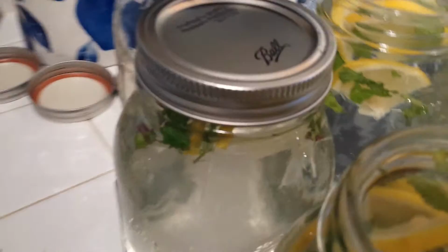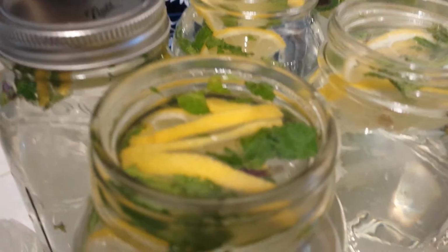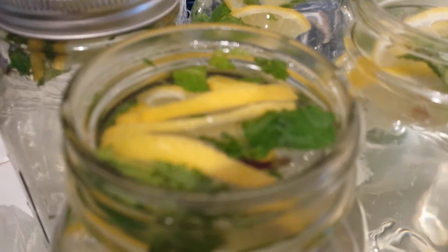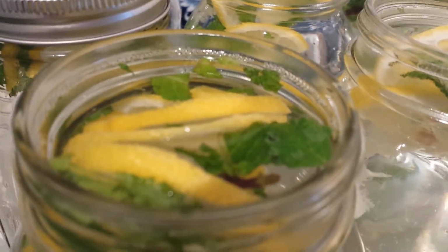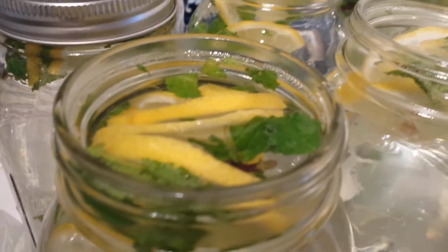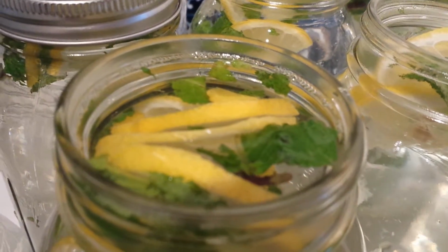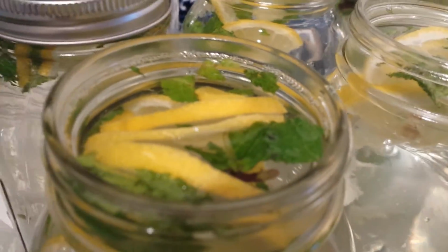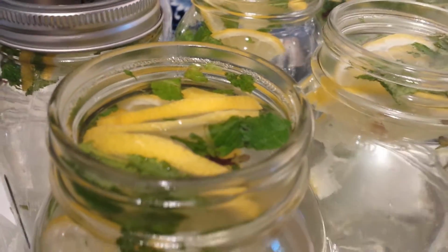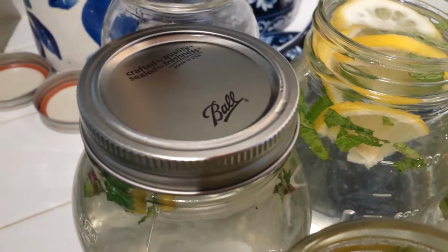Now as you can see, I've already put a lid on one and sealed it. So what's going to happen is it creates a cold seal. And this seal is basically, as the gas exchange occurs for the fruit and the herb to break down, it won't be able to break down anymore because there won't be any oxygen left. And so when I actually open these, I'll hear a nice little pop.